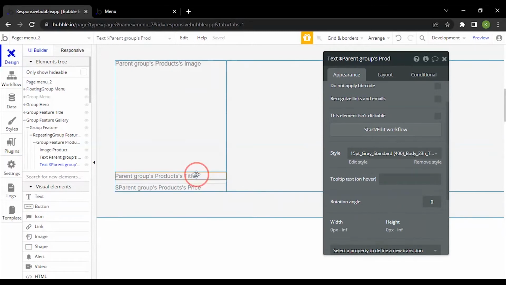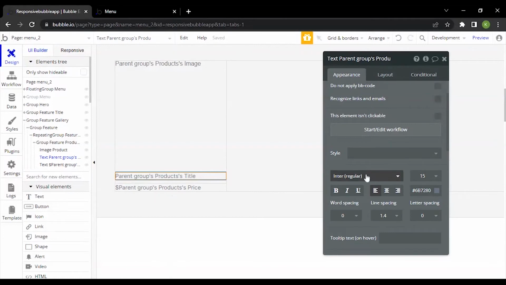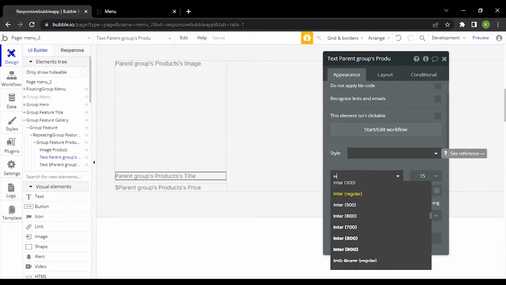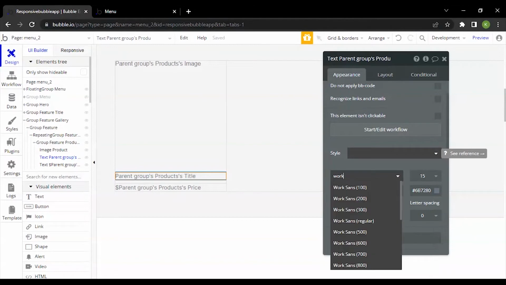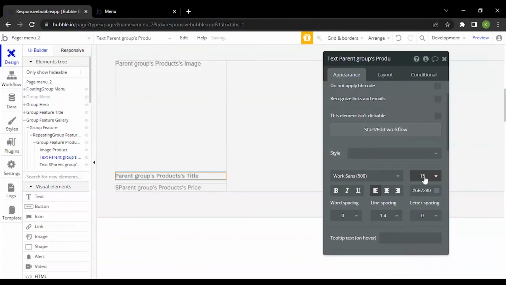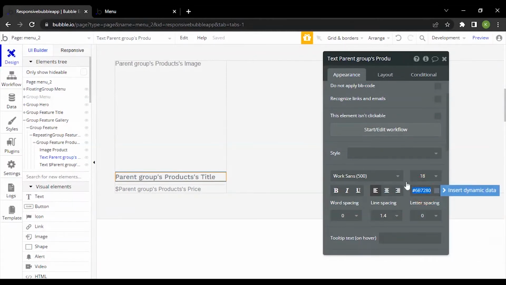So now let's give it some styling. I'm just going to remove the style for the title, and set Work Sans 500, size 18, with that shade of gray.